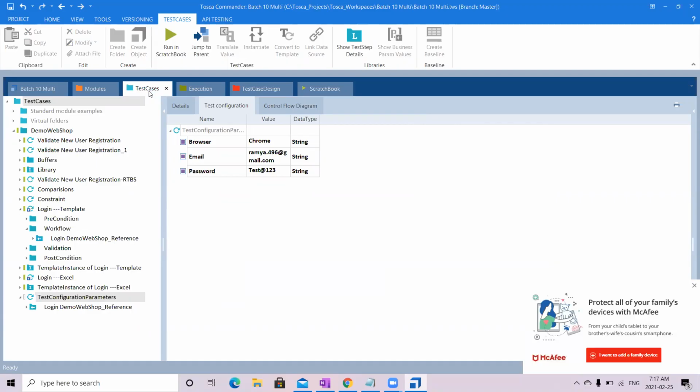Okay, but still, whenever that particular test case executes through Scratchbook or through execution list, when we are running it through Scratchbook, it will look for the configuration parameters in test cases only. But when you are running it through execution list, it will check for the execution list configuration parameters first. If you have any configuration parameter at the execution list level, it will pick up that, and whatever you don't have, it will look for them in the test case.